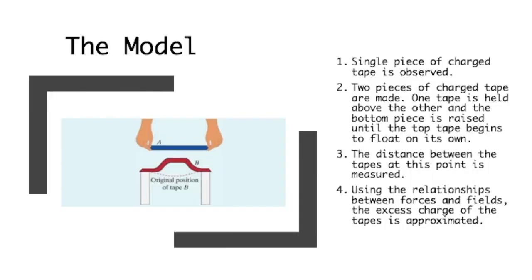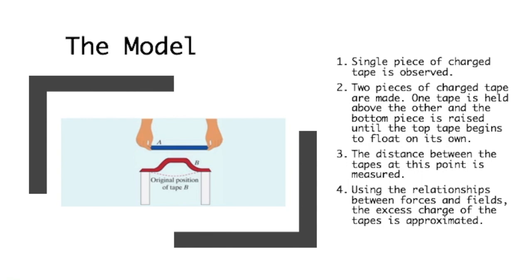A single piece of tape is charged by placing two pieces, one on top of the other, where one is attached to the table or a neutral surface. Then they're quickly pulled apart, and one obtains a positive charge and the other piece of tape has a negative charge. This single piece is observed in interactions with neutral objects, where it is observed that it is attracted to neutral objects, and then it interacts with negatively charged objects, such as a pen that has been rubbed in hair and has been transferred electrons from hair to the pen to give it an overall negative charge.